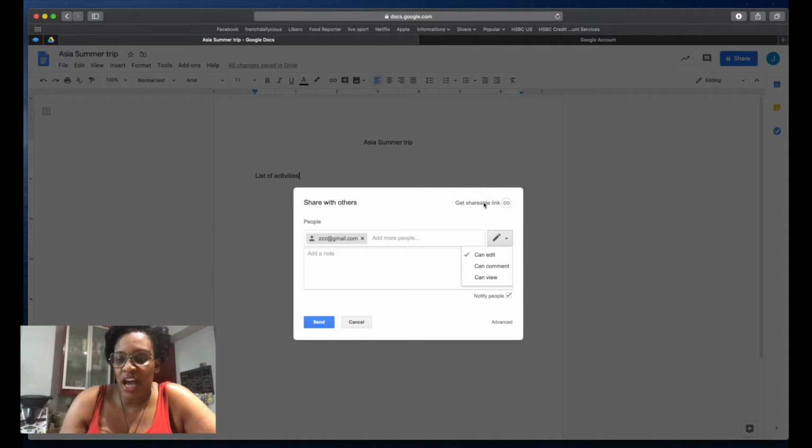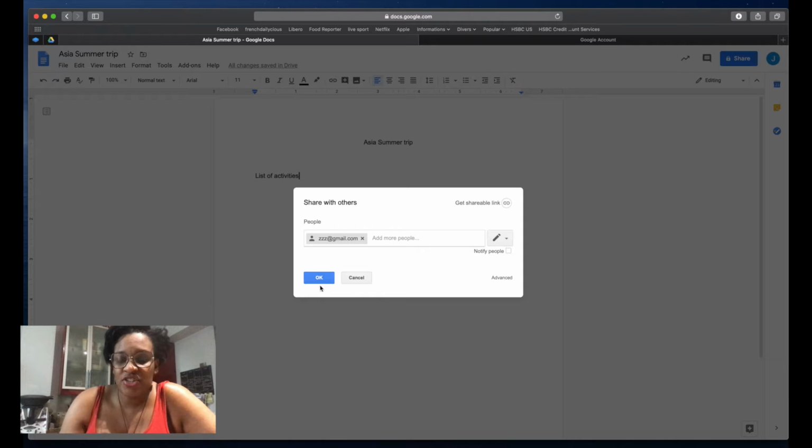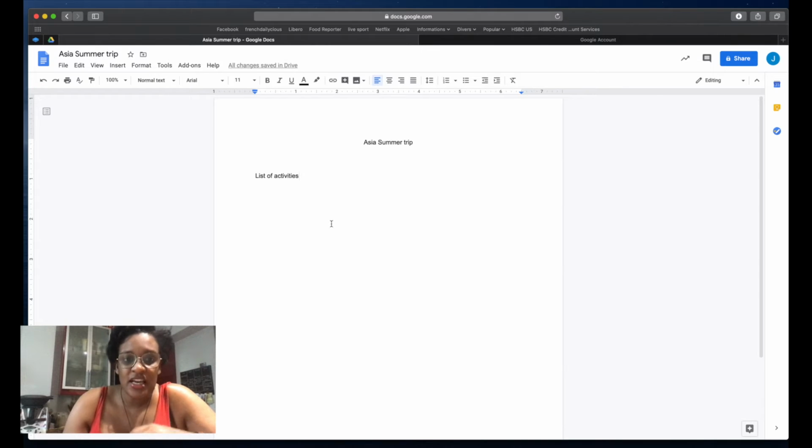You also have the possibility to share the link. I will not click on Advanced, it will show my emails and slightly more details, but the ending is the same. Also don't forget to click on Notify people so they know that you're sharing a link with them. I think it's pretty useful. You just have to click OK and the person is going to receive a link. It's the same thing for Google Sheets, so I won't go over that when I show you how to use Google Sheets. I'm going to click cancel because I'm not going to send it.